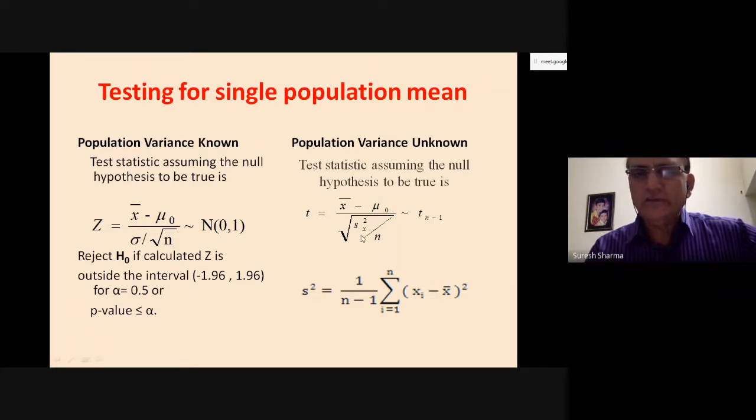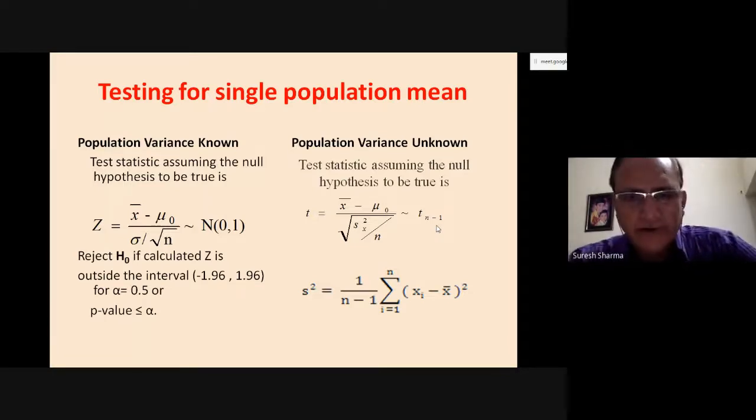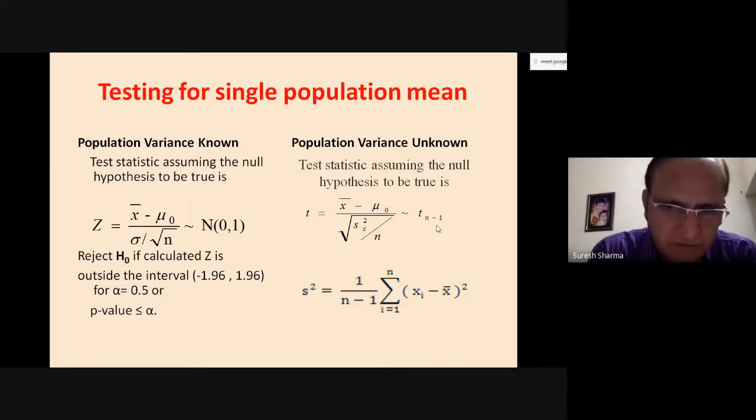How to compute this Sx square? This is the formula. Now, what are these degrees of freedom? Remember, degrees of freedom is generally 1 less than the number of observations. Of course, in many statistical tests, it could be n minus 2 also. For example, in testing of correlation, the degrees of freedom for t is n minus 2, not n minus 1. But for one sample t-test, two sample t-test, degrees of freedom depends upon the number of observations. So you can write down the definition for degrees of freedom, please. If you are interested, you can write down the definition of degrees of freedom.